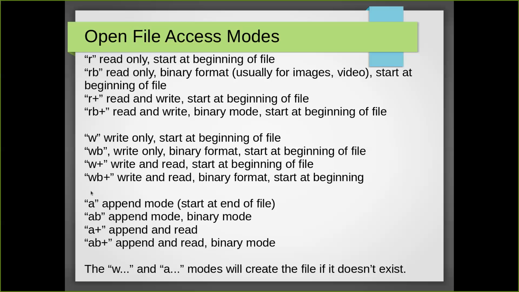So you'll find that you'll certainly use R, W, and A a lot, particularly R and A. Usually you don't want to write a brand new file if you're exporting results. Usually you want to add to it, but there are circumstances where you do, and I'll show you those as well. It's important to say the W and the A modes will create a file if it doesn't exist. So if you give it a file name that doesn't exist, it will create a brand new file with that file name. It won't do that in read mode because obviously you're trying to read a file, and if that file doesn't exist, there's nothing to read. That will throw up an error.